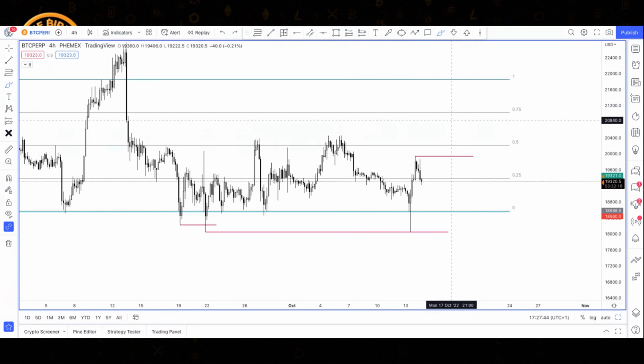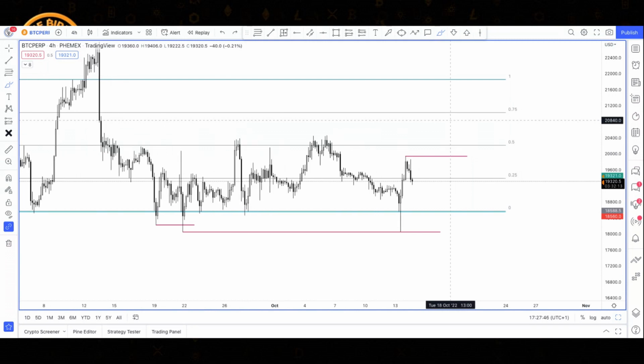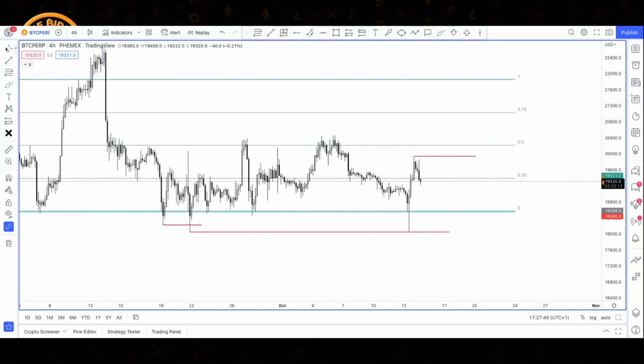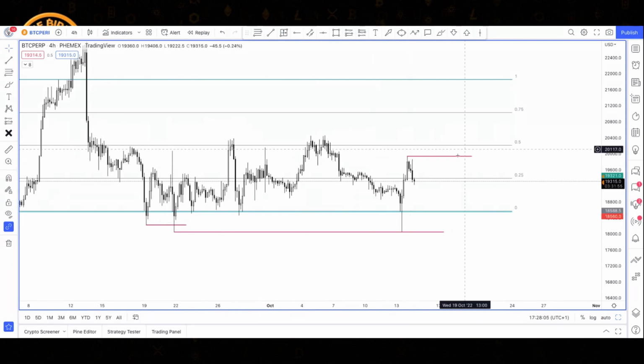Now, do I think price is going to do that? I'm not sure. It's very, very difficult, especially in the current market conditions or in any market conditions. In truth, we don't know. We're using strategies and techniques to try and increase the chances and the likelihood that we can predict one way or the other. All we're doing is stacking these odds in our favor by using techniques like reading price action.